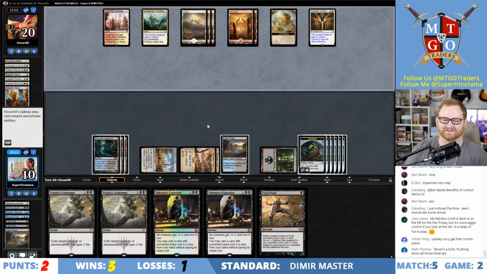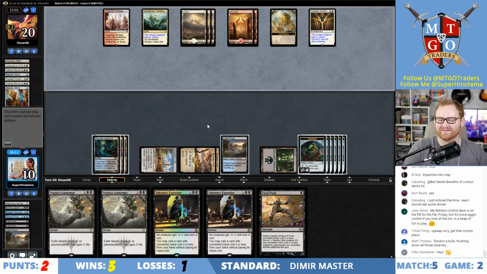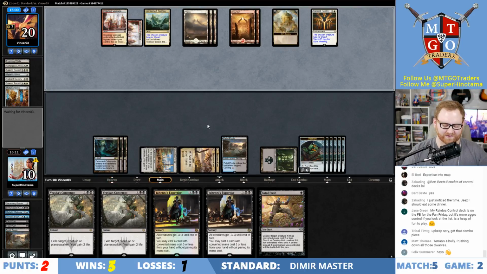There's a bully pushing down all those dwarves. Matt, come on. You know what happens. They're in my way, man.